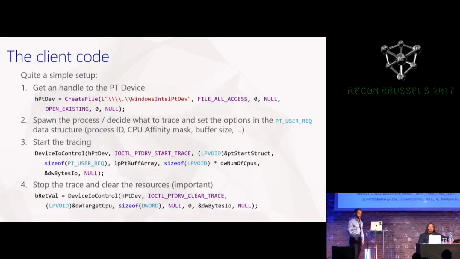You can decide where to stop the trace using another IOCTL. This is very important because if you close the application without doing that, it means that your processor is still tracing something. And this could lead to a problem if you try to unload our driver, because the processor is not cleared. But the driver is able to detect this and overcome it. But it's a good practice to do that.